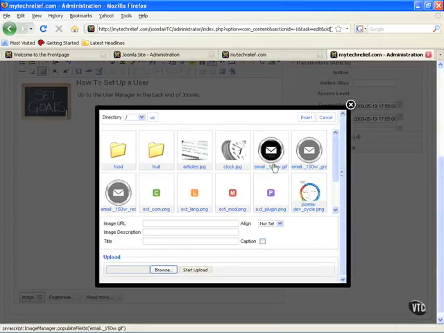What I have here is this email button, and then I have a grade one. What I want to do is insert this main one, and then when the mouse goes over the top of this, it's going to turn to that gray color. When it goes back out, it's going to go back to this black color. Now I could put in the URL, or I can just simply select it. It does it for me. Why not allow it to do that? And then we can go ahead and hit insert.